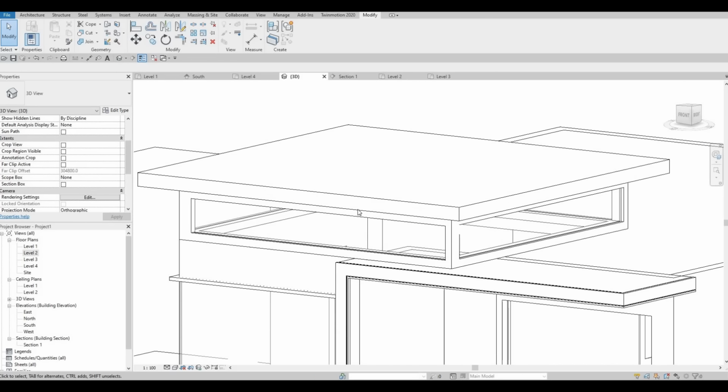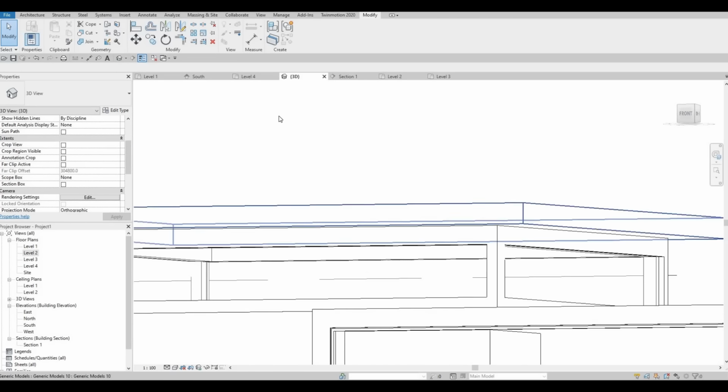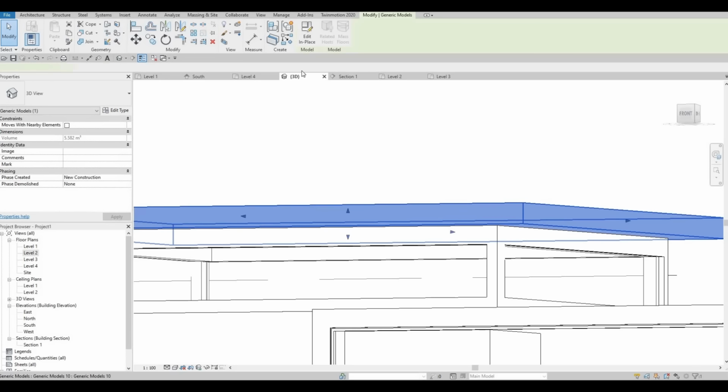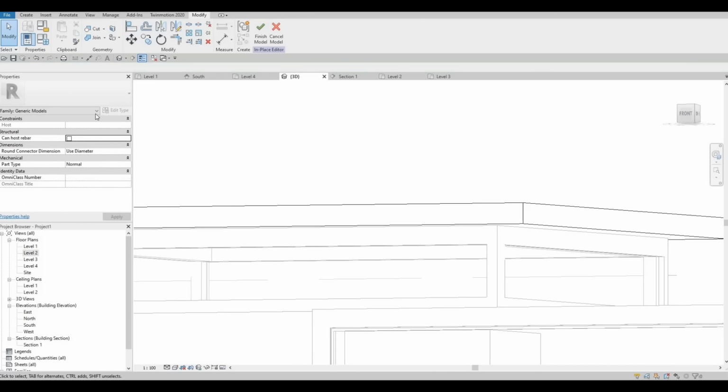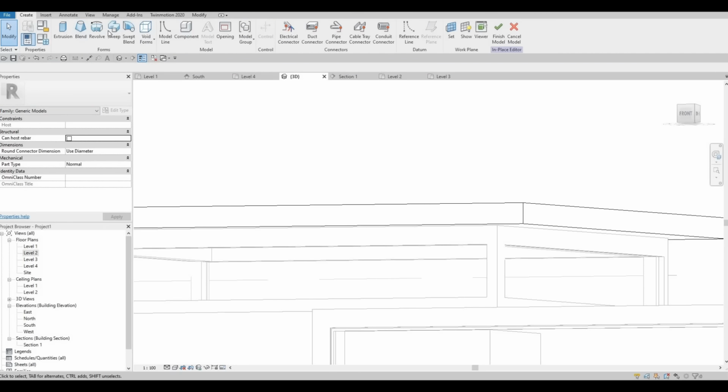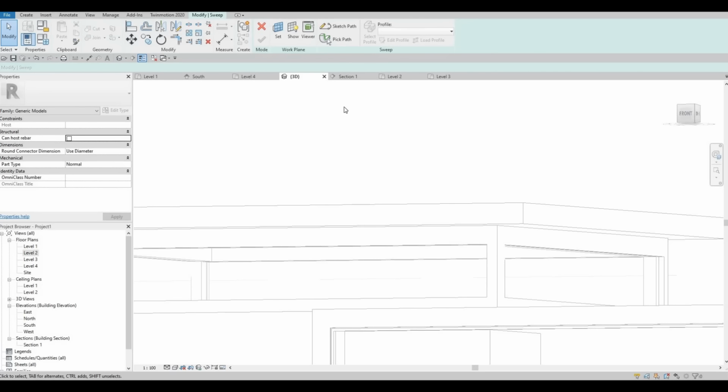Let's do it here as well at the top to give it more character. What you can do is click here, edit in place, and then this will be another sweep. Pick path, pick the edges.